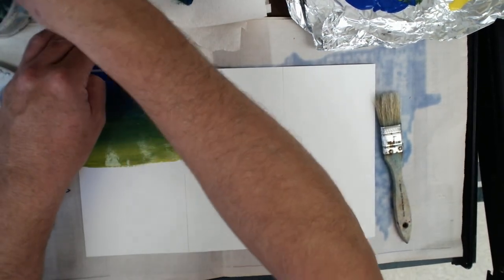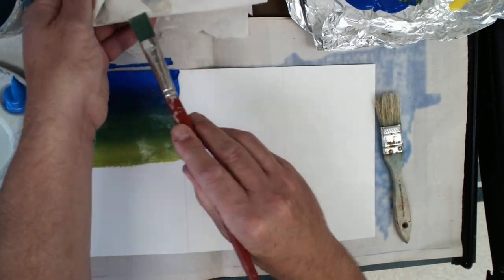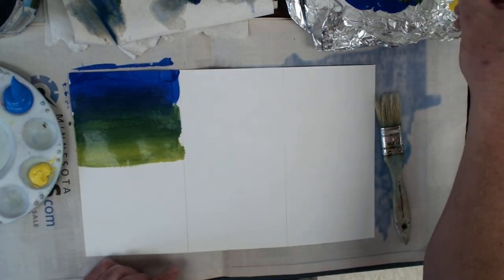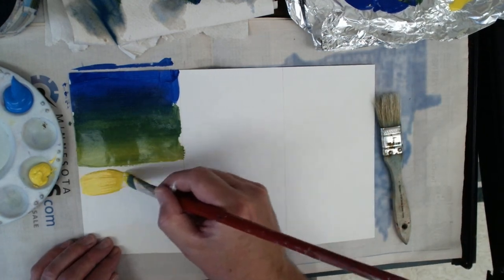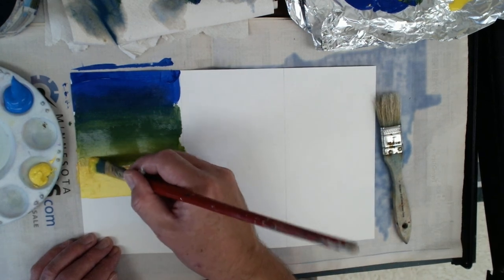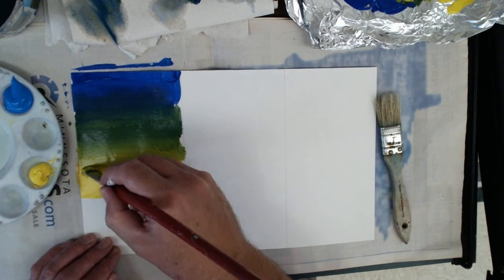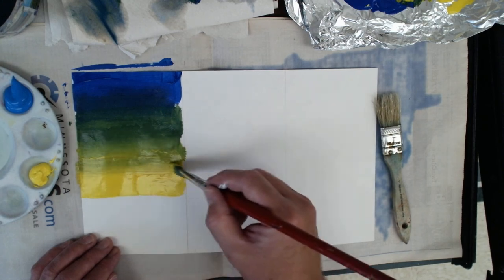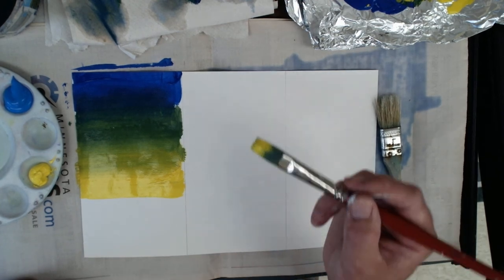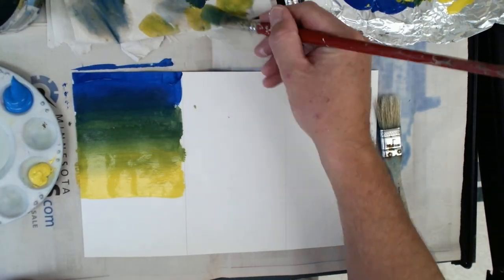I'm going to clean up my brush really well. I'm going to wipe it off — it's pretty clean. Looks like I got a little blue in here, but let's take a little bit of yellow and see what this does. I'm going to put a little bit of yellow down — oh, that's nice. Got a few streaks from the green but not too much. We're just going to wiggle this. I'm going to go back and take a little bit more of that green and just run it over the top. The paint essentially absorbed into the paper and it's really hard to control that — you just have to do your best and make it work. If you're working on a canvas, you're not going to run into that so much.